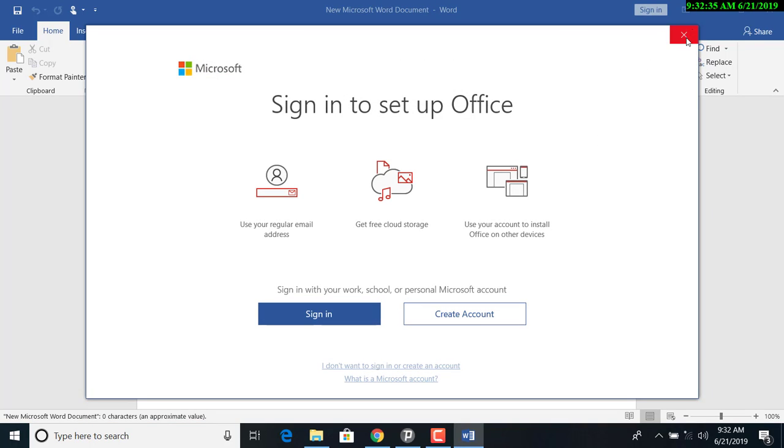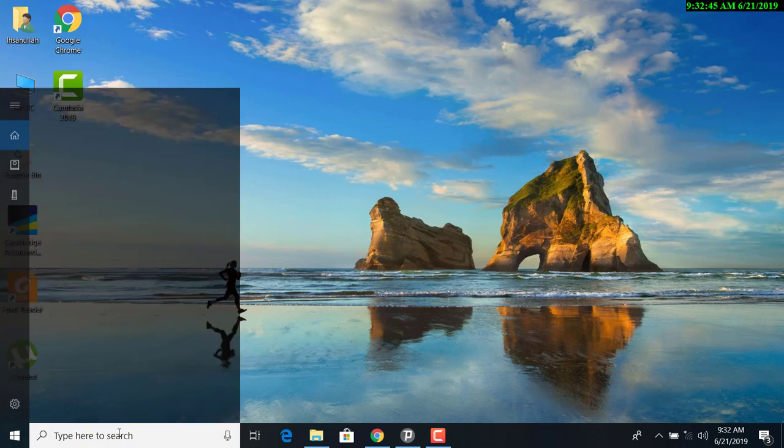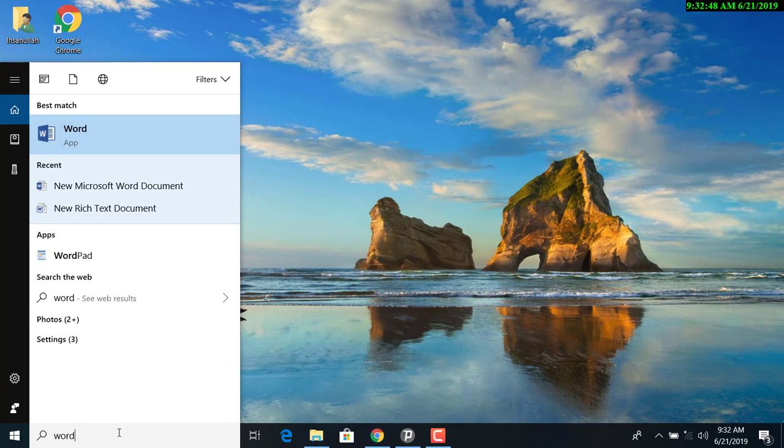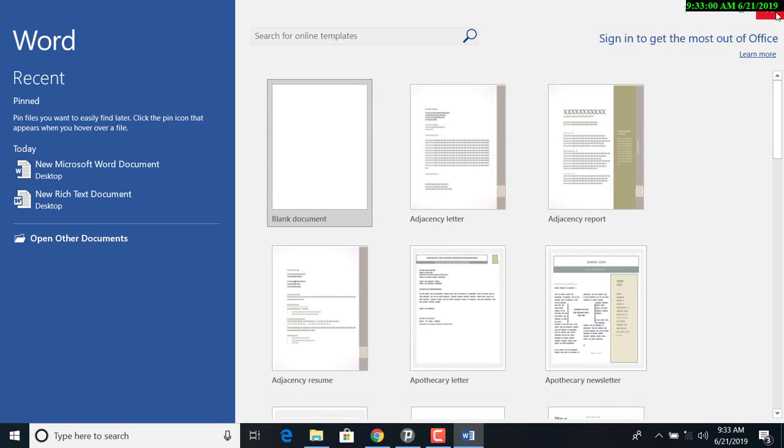The second method of doing this, if you don't want to right-click and do other things, or there's some problem in your right mouse button, is that you can type Word. If you say Word, it will automatically bring up Microsoft Word, if it is installed, and you can recognize it by the icon and the status saying App. If you click it, it will open Microsoft Word.